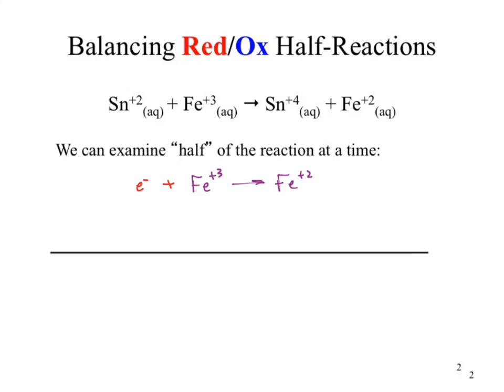What happens with the other one? So now I don't care what happens with the iron. I'm really not going to like erasing this, but oh well. So you could say that if it gains an electron, it's electron in, and therefore the electron needs to go on the left-hand side. If it loses an electron, it's electron out, therefore it needs to go on the right-hand side. Exactly right. That's all it is.